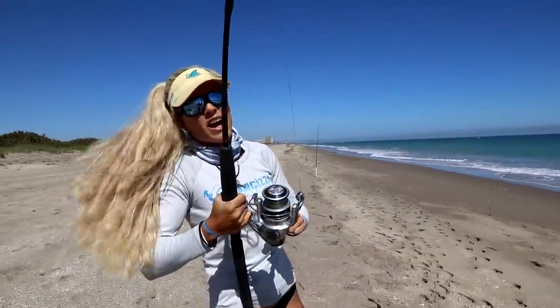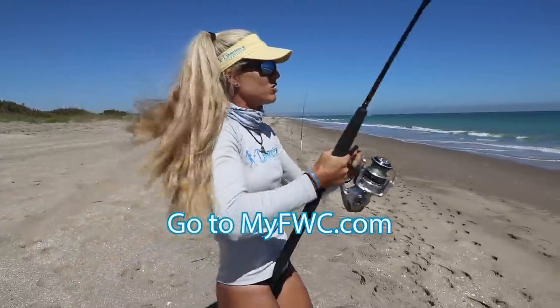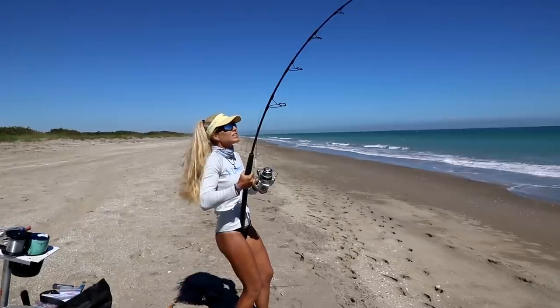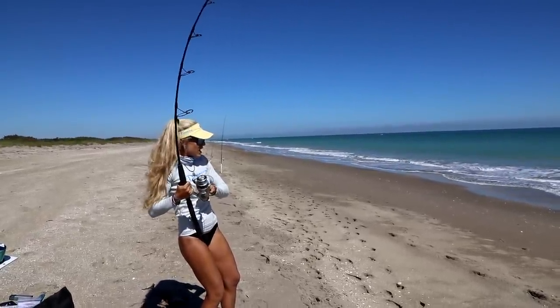And by the way, in Florida, you gotta have your shark endorsement for land-based shark fishing. Make sure you have that. Ooh, he's pulling some. See the bend in the rod? That's a good fish. Head shakes. Ooh! Angry shark.